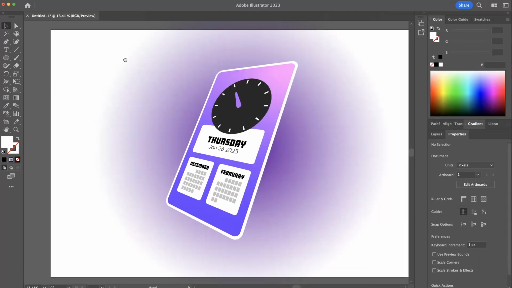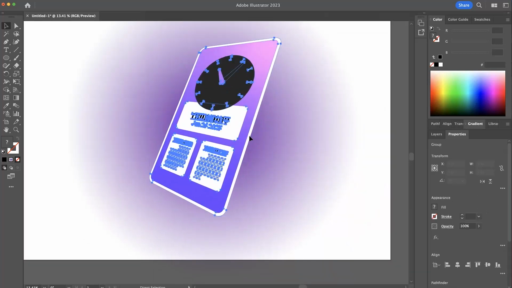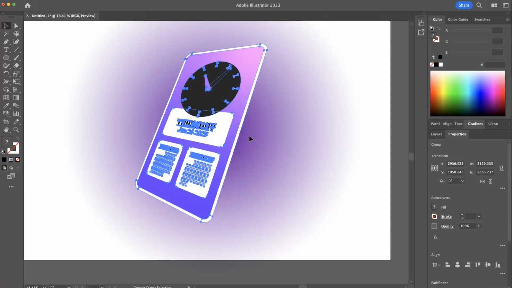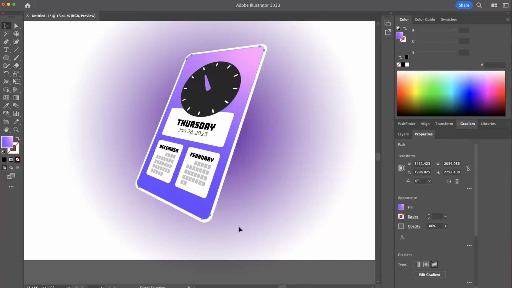Well, hopefully we figure that out, but let's move on. Okay, so first thing first is Command Shift G a couple times to make sure it's all unselected. And you can see it is.